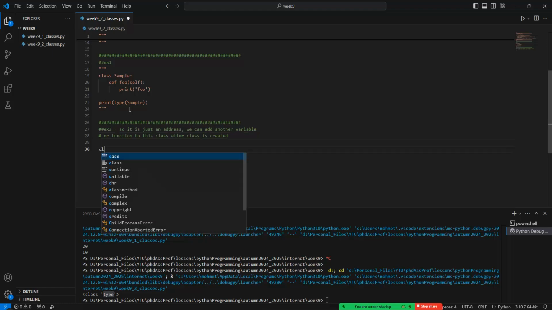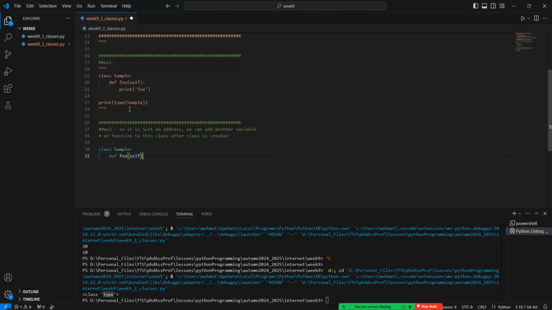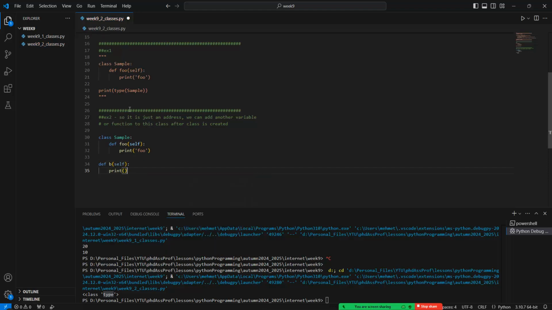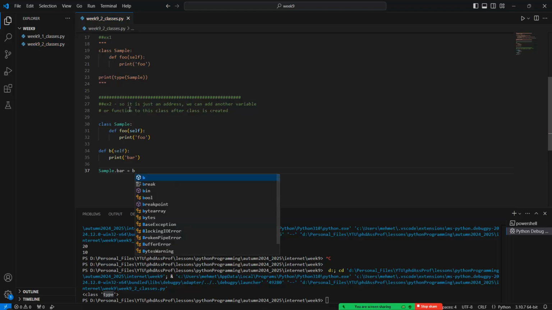For example, class sample, def foo self print foo, right? And also we can build a def b self print bar. Okay, and sample b can be assigned, or the bar is assigned with the b.